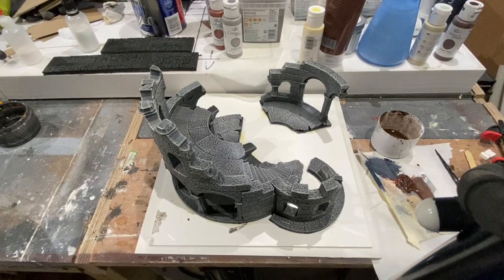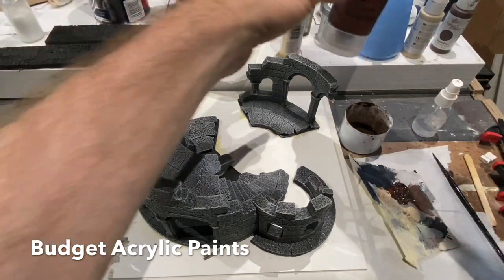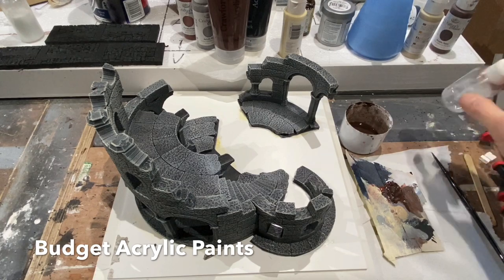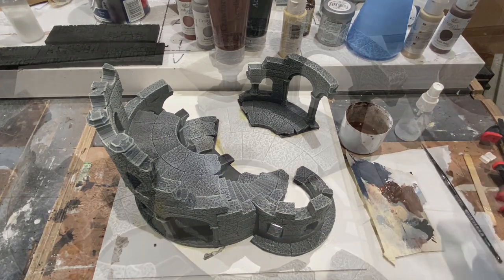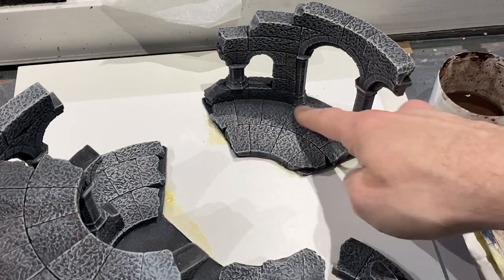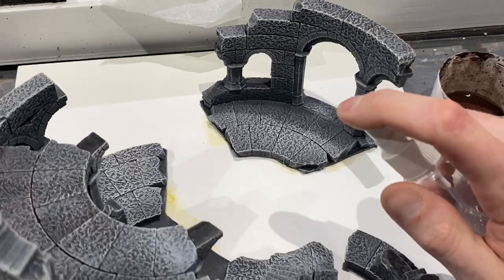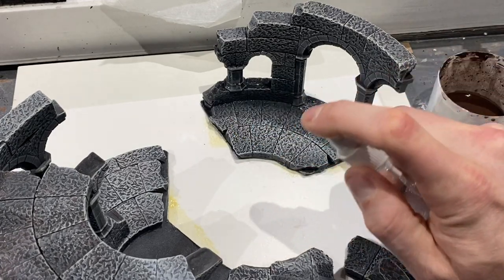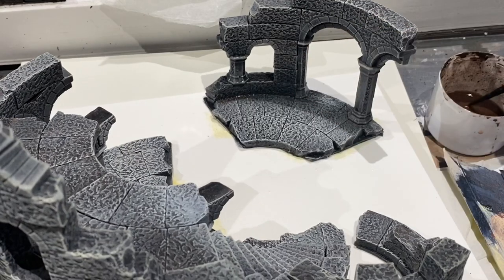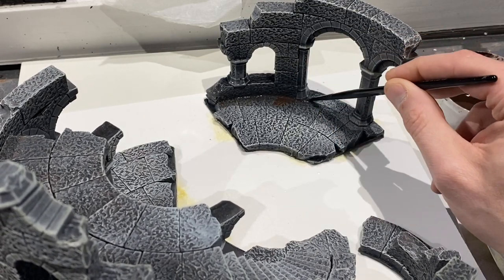I'm going to use browns and blacks. I've got a dark brown wash made from a mixture of brown and black acrylic paints, a thicker version of a similar color, a little spray bottle with water, and a paintbrush. I'm going to put this weathering effect in the recesses around here and in the corners of these windows — I'll show you on this section because it's super easy to see. I'm applying it in places where rain and dirt and grime would gather. First, wet the area with the spray bottle to help the paint move around, then go in with the wash — moderately thinned down — over the area, using the wetness to help feather it.